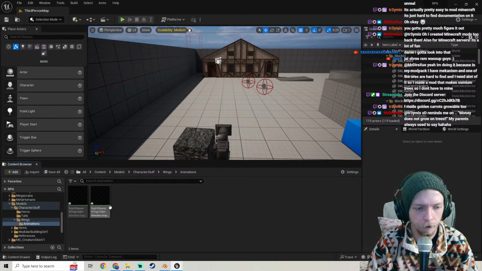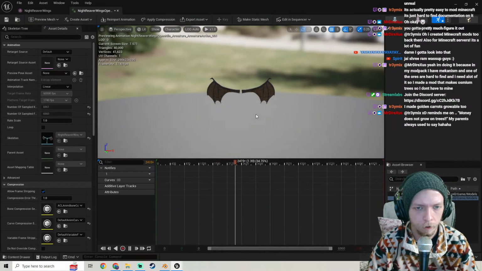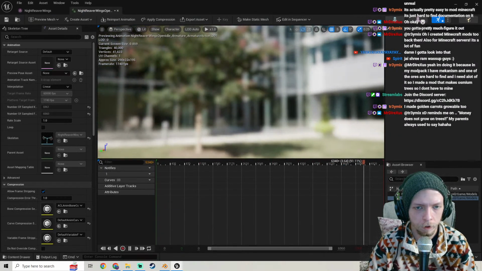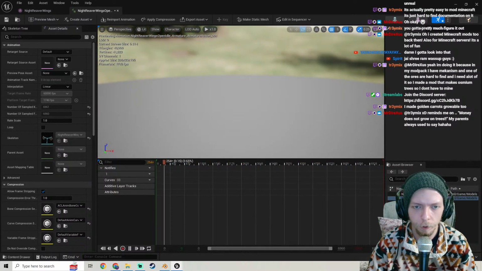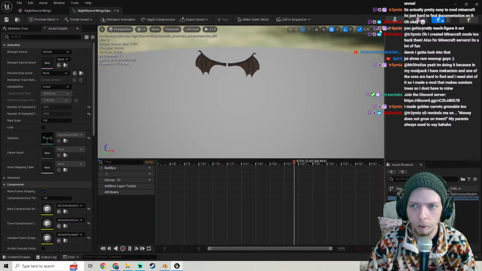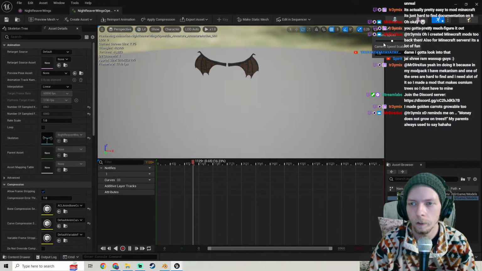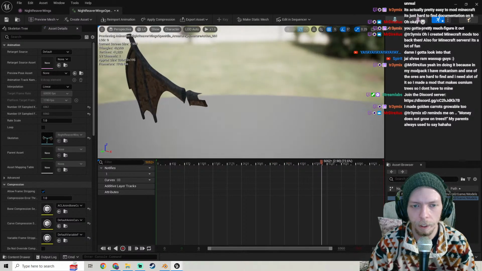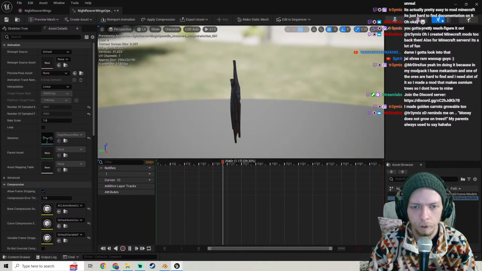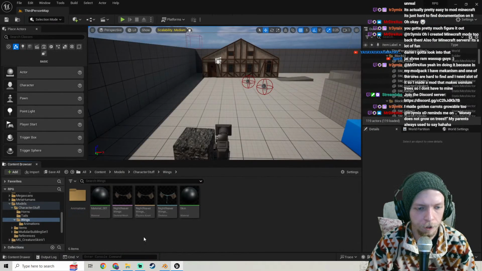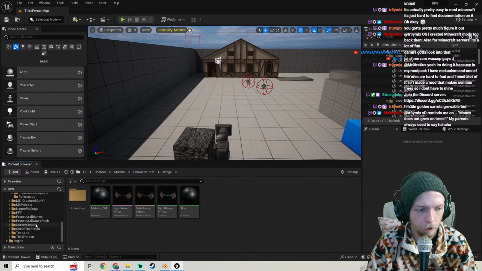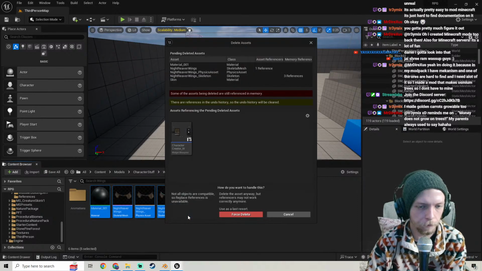Might need to just completely delete the wings and re-import. I don't know what it was yelling at me for. Animation's working.